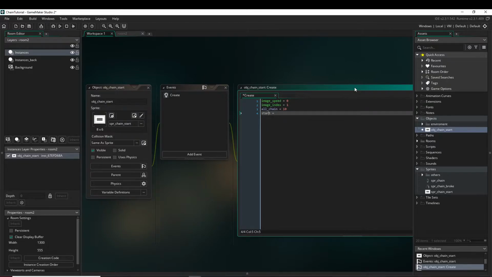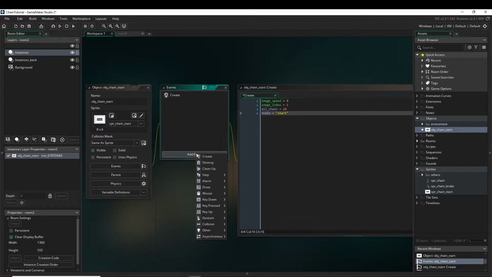Okay, the next thing we need is a state variable. This variable will contain whether the chain start has made the chains or not. So if it has made them, it will not make them again.